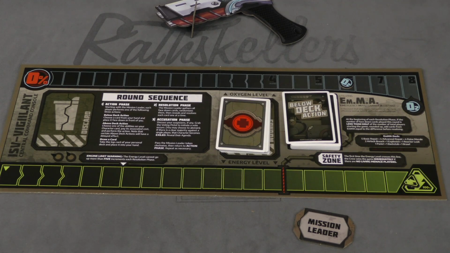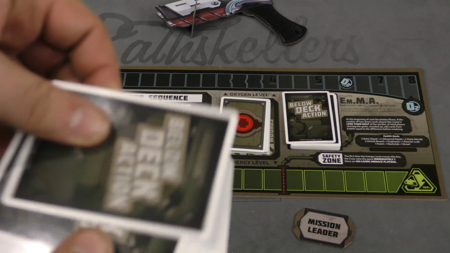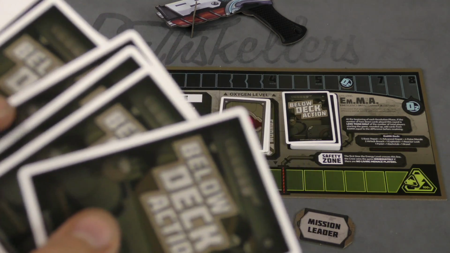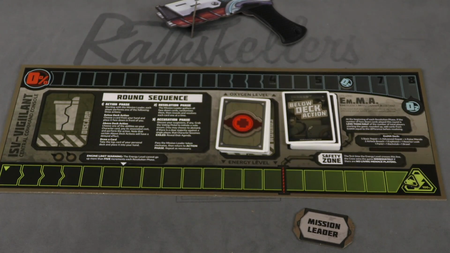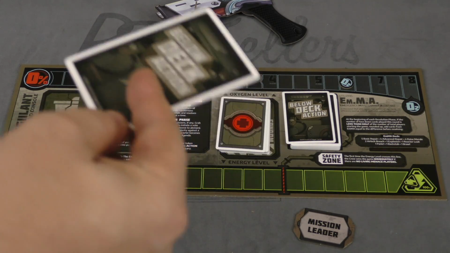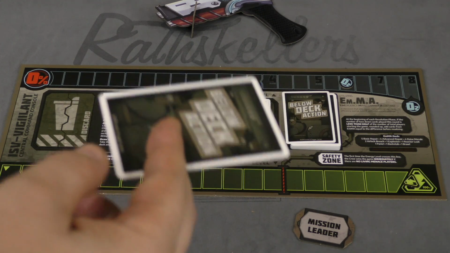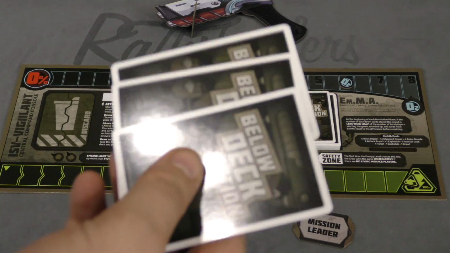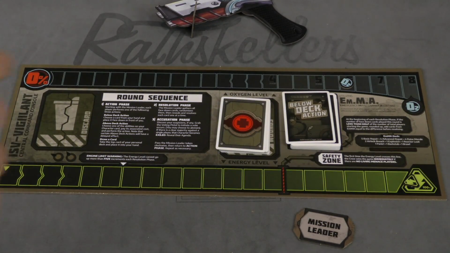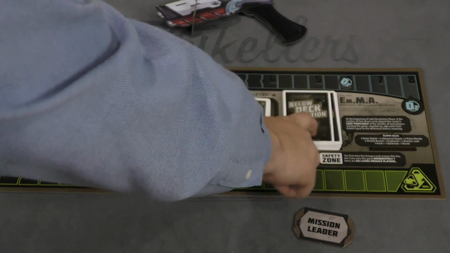So each round of the game, players have 3 different actions that they can take. They can draw a card into their hand. Sometimes you'll be forced to do this because you're going to be running out of cards in your hand, although you can't have more than 4 cards. You can play a card in front of you. These cards are considered below deck actions. These cards are going to be collected and revealed at the end of a round, shuffled, so you're not sure who is what. Also, you're going to be adding cards from this deck here.